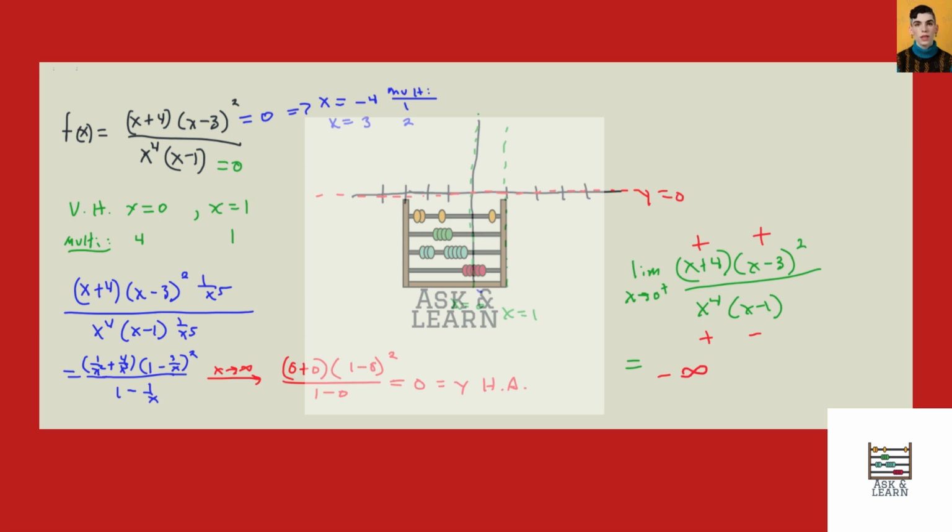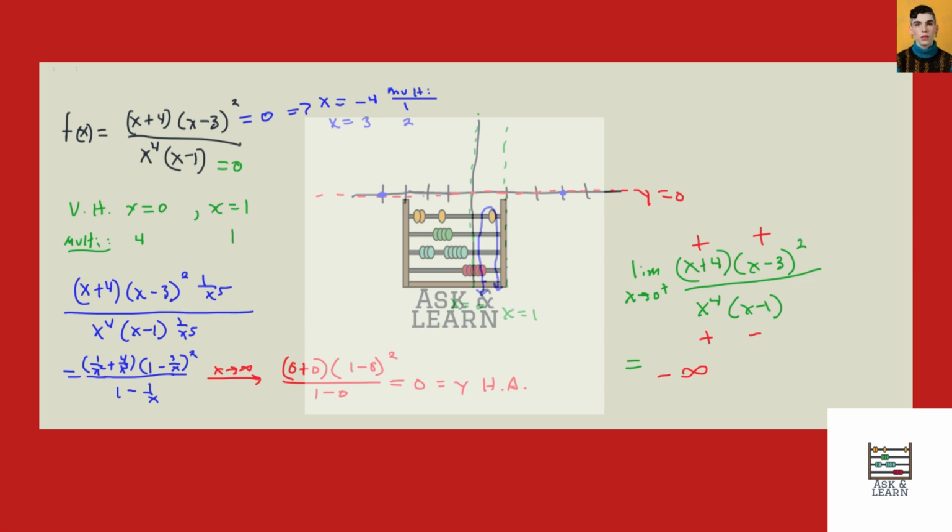So to the right of x is equal to 0, I'm going to go to negative infinity. And now this is all I really need to know. And let me just go ahead and also plot my intercepts really quickly. So 3 and negative 4. All right, so between x is equal to 0 and 1, I know I have no intercepts, so it's going to curve up like this, and then have to curve back down at some point.